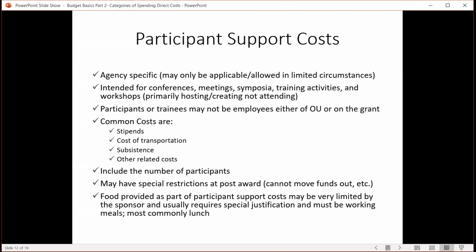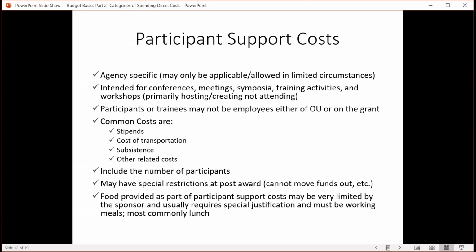It's very seldom that they'll approve any type of dinner arrangement. But if you're going to ask for it, you need to also justify it from the standpoint of this will be a working dinner. We'll have a speaker followed by discussion, something to justify why that cost should be included as part of your training cost related to this workshop.